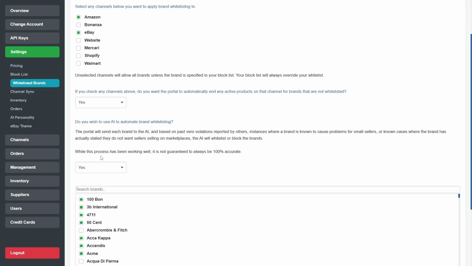And here I integrated AI so that I send these brands to the AI, and then I have it check if there's known problems with the marketplaces issuing violations or the brands complaining about small sellers, and multiple other data points that I look at, and then it gets automatically whitelisted or not. So far that's worked out pretty good. It's somewhat of a new setting, but it has been working good.